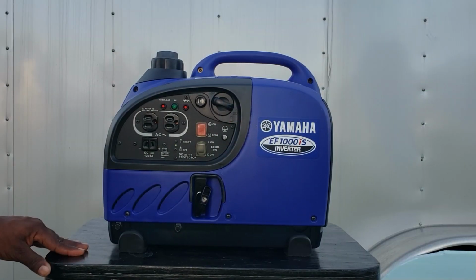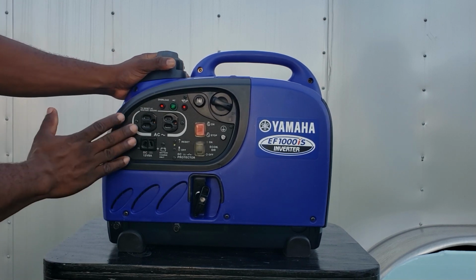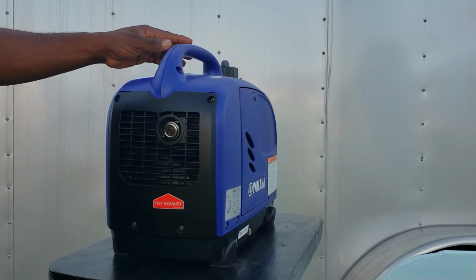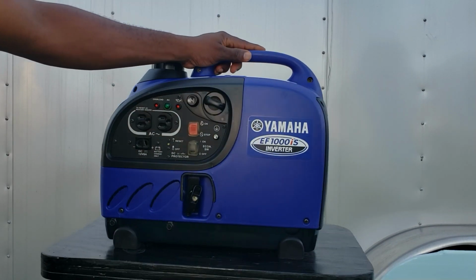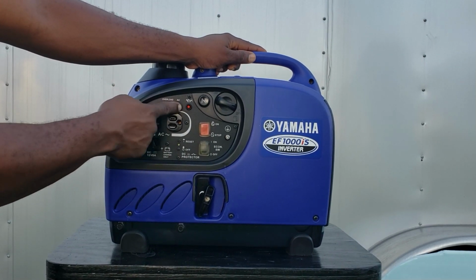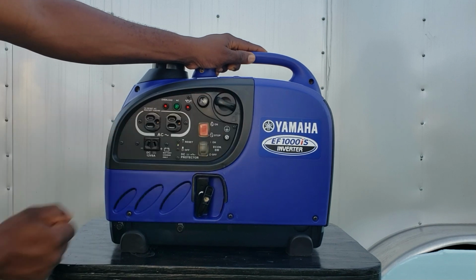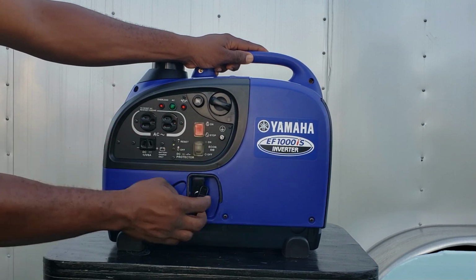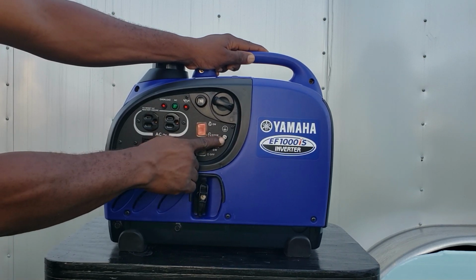Okay guys, we got the Yamaha EF1000 inverter generator. Yamaha has all their inverter and display panel on one side. So if you take a look at this generator, you see there's really nothing on the other sides. You got two plugs, your overload light, this is your power light, AC, and your oil light. This does have a manual choke on it. You got your fuel on, fuel off. This is to turn the power so you can start the generator with your recoil start, eco mode. Okay, this is your ground plug.